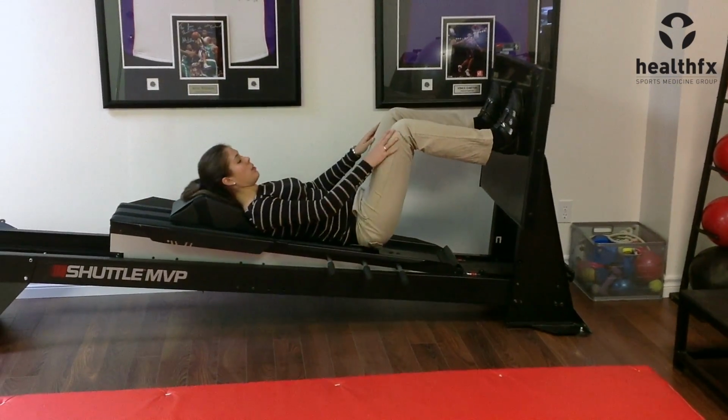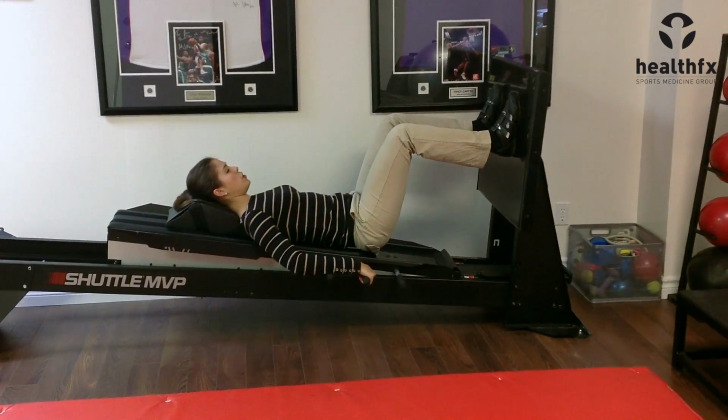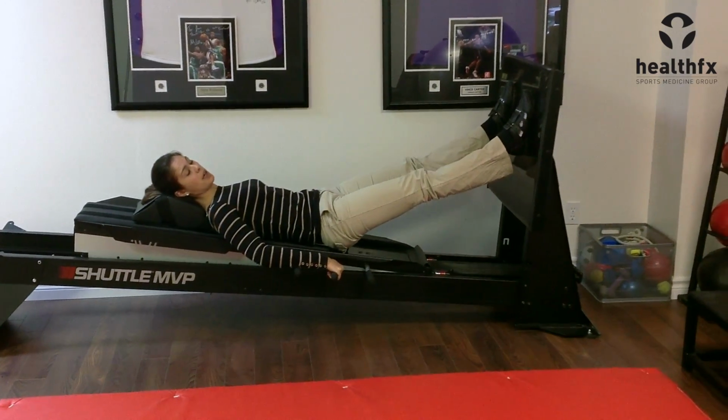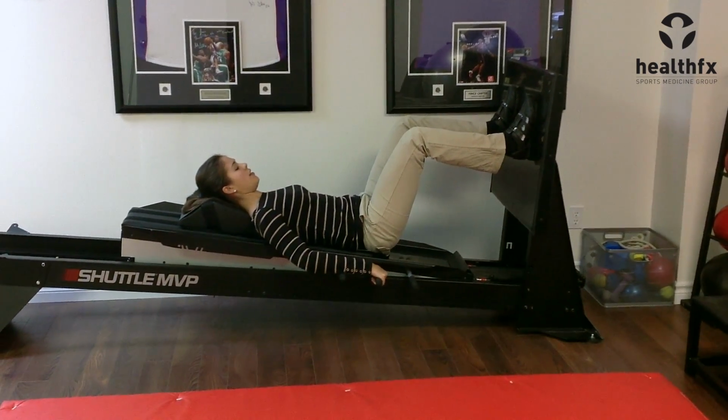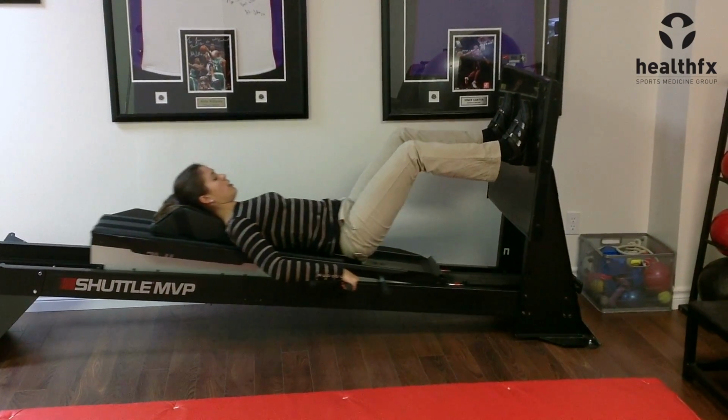So my feet are about shoulder width apart. My knees are staying nice and strong over top of my feet. And I'm pushing through my heels as I come up and away, making sure not to hyperextend my knees, but coming to a straightened position and then lowering down. I've also got about a 90 degree angle at my knees.